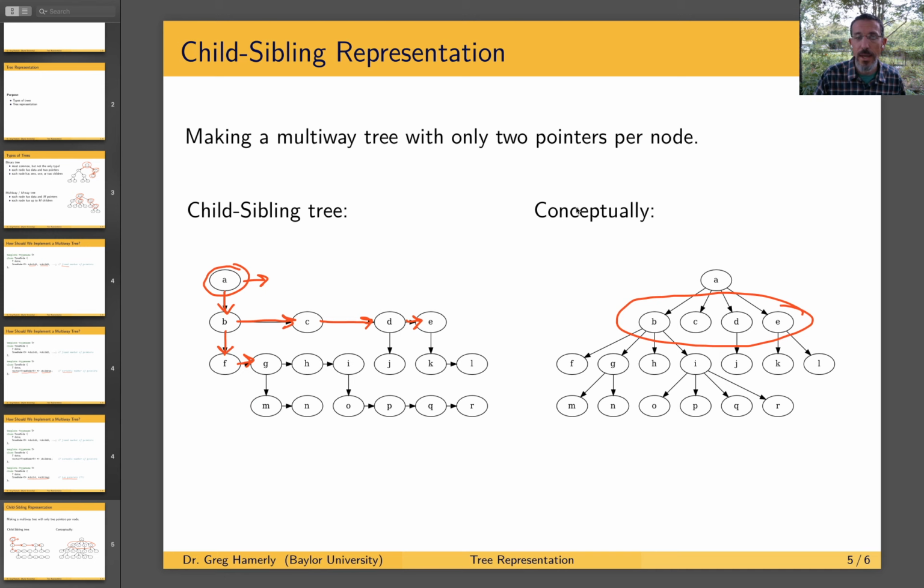Okay. Now, again, this is a conceptual representation over here. This is not actually what happens. This is the way we would actually represent the nodes in memory, but this is conceptually how we're thinking about it, okay? So in this way, because every node can have a sibling, we can have as many nodes per child as we like. We just have to continue this sequence on and on and on, right? So there's no limit to the number of children or siblings that a node can have.